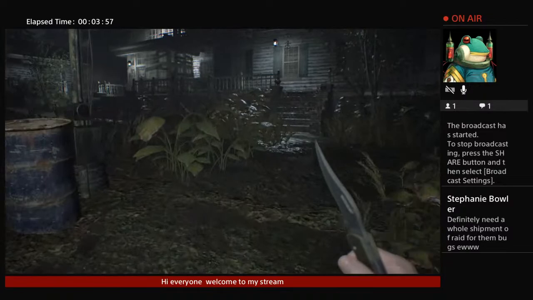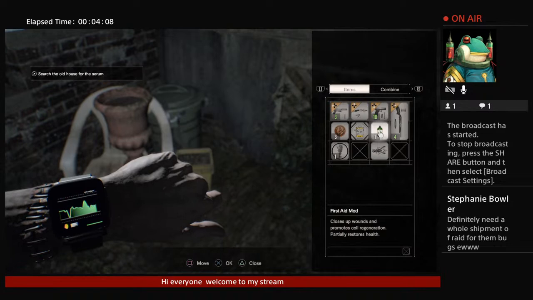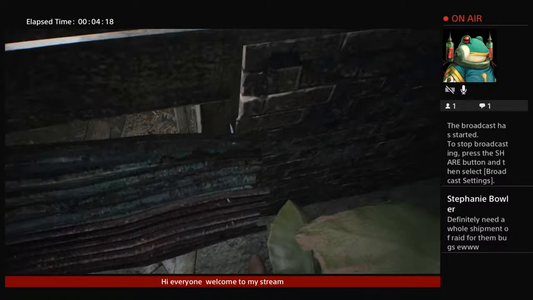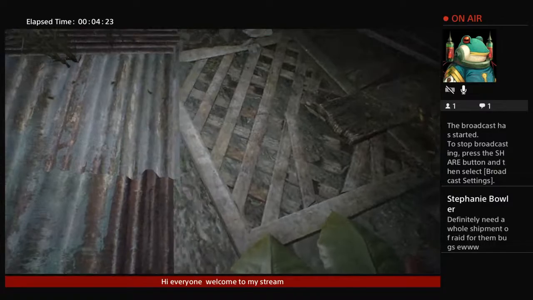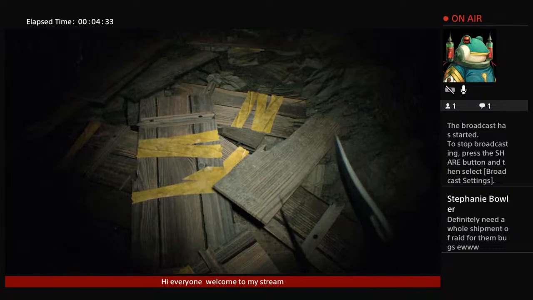Right, let's have a look under the steps now. I think there's a... Oh, there's a herb. Yeah, we'll have that. So we'll combine the herb with the... that good. Here we go. What's under here? Let's crouch underneath, Ethan. Let's have a little look. Repair kit. That's what we want. We'll have that. Lovely. Don't tell you what that is in the walkthroughs, do they, eh?